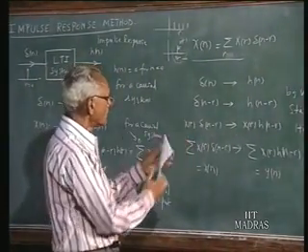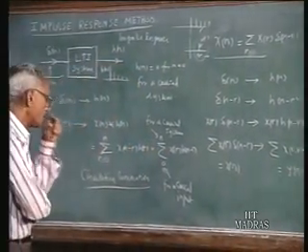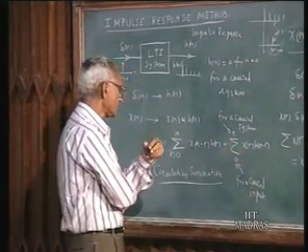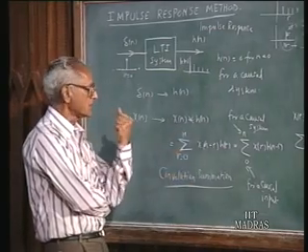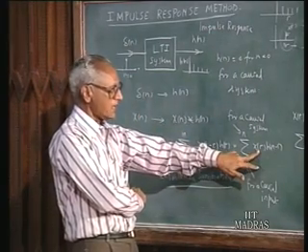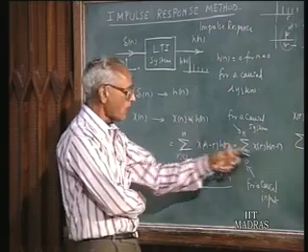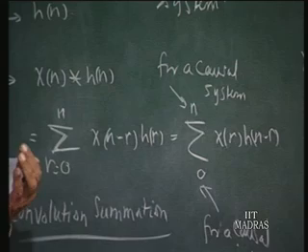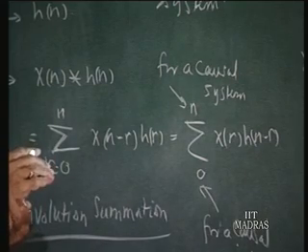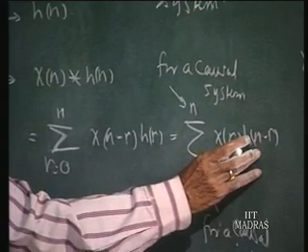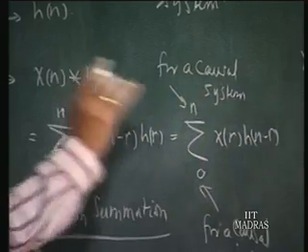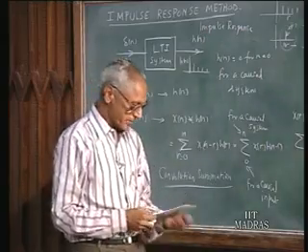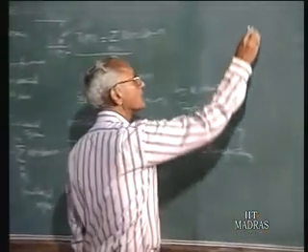So what is it that we are really looking for here? We have two discrete time functions, xn and hn, and their convolution summation is this. You keep one of them, xn, changing the independent variable from n to r. hn minus r means you fold it, shift it, just as you have done in the case of continuous time domain. You multiply them, that also you do in the same fashion. But the products are not integrated now, they are just summed up. That is the only difference that we have here. Let us illustrate this by means of an example.